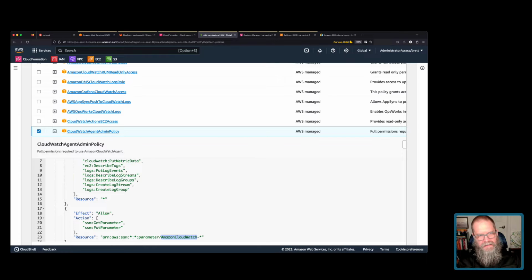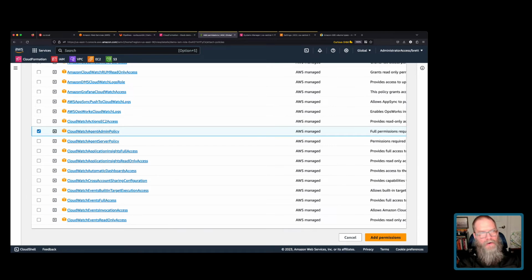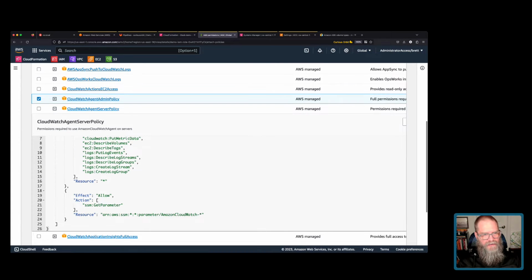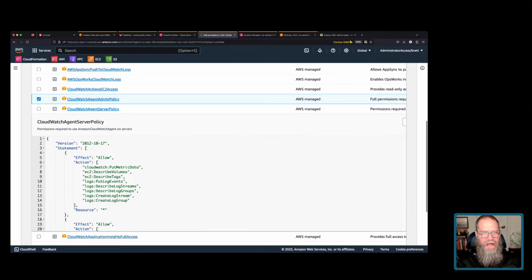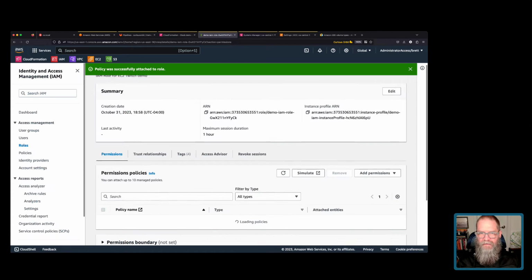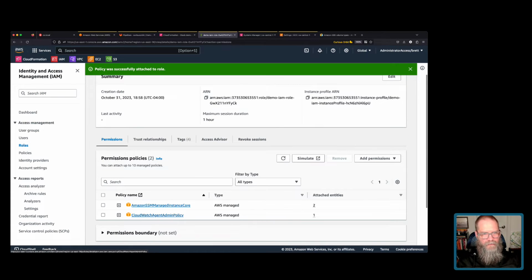So we're going to assign this policy temporarily. Once we're done with the first configuration, we're going to use this policy instead. You'll notice the only difference is now the EC2 instance doesn't have the ability to put parameters, but it can get the parameters that it needs to configure the CloudWatch log agent. Okay. We're going to do this manually to get this set up. Add permissions. So we have the two permissions, okay?